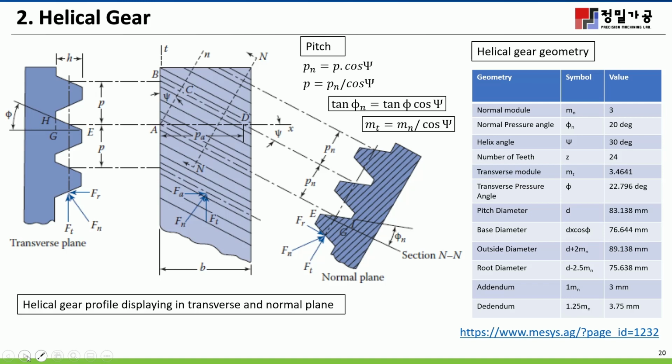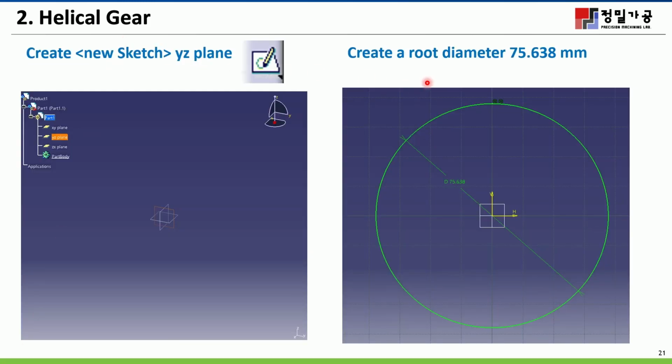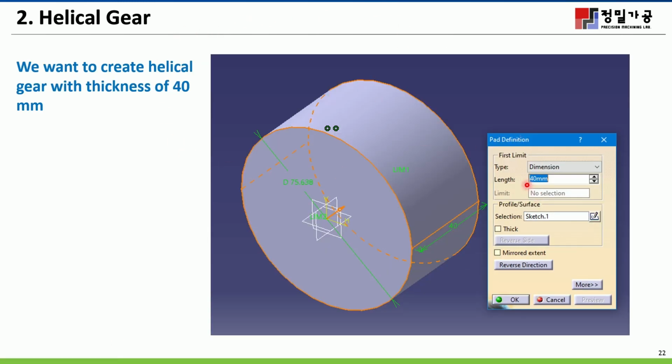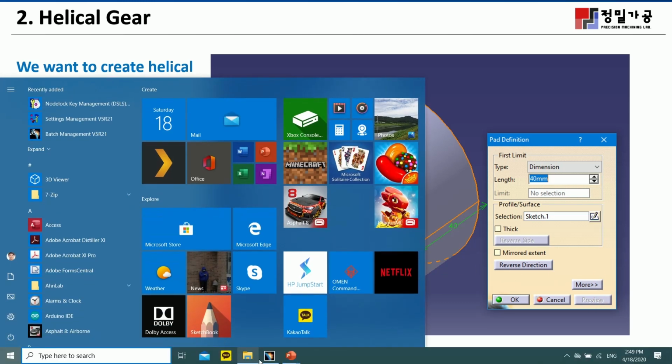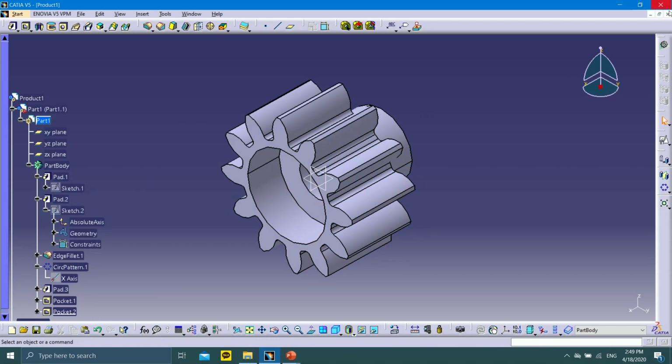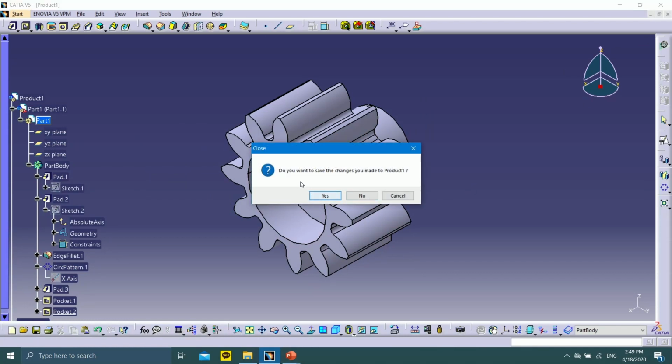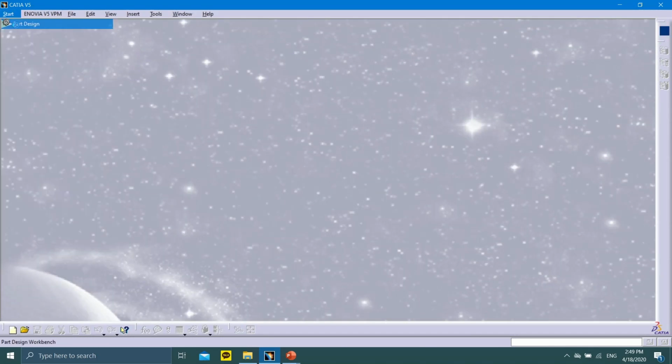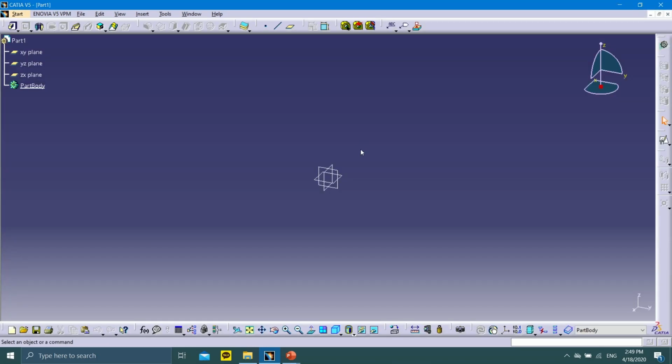Next, of course, we create the root diameter of 75.638 millimeter, and then do a pad with a thickness of 40 millimeter. We want to create the helical gear with thickness 40 millimeter. Okay, let's do it. Close this one, save and no. Go to Part Design, select this.